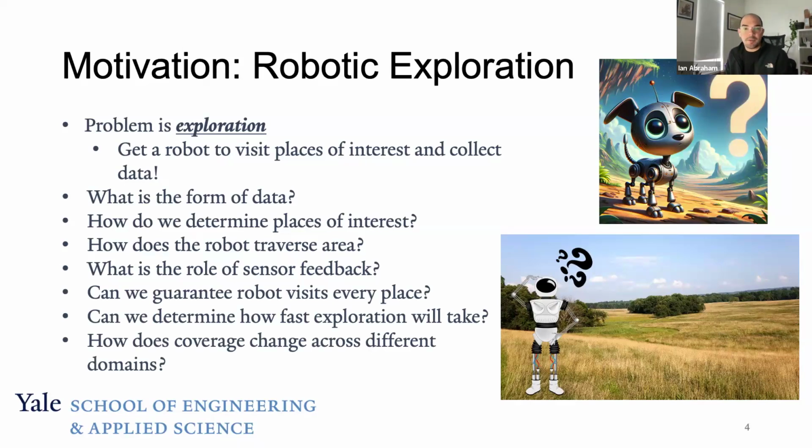I could send my robot to go mapping, but do I have a good idea that it'll first give me a coarse map and then refine the map, or will that take forever? Can I put a number to it? And last, how does that coverage or exploration problem change across different domains? So I might be looking at a mapping problem, but it might change when I move towards, say, exploring my own state space or my C space. The exploration will change. Question: how does it change, and can we actually make some generalization statements about that?